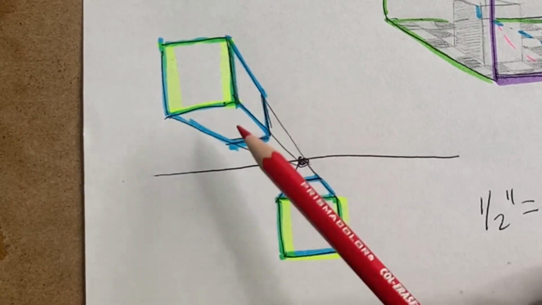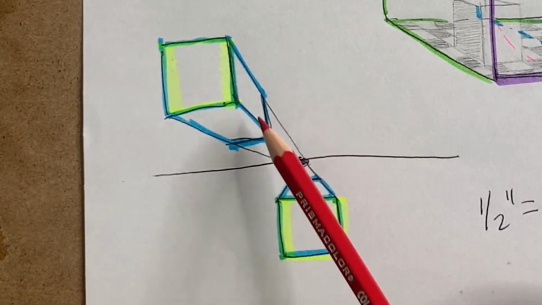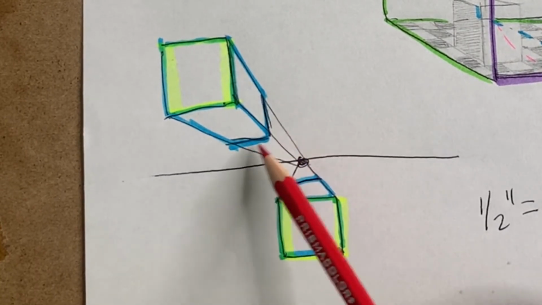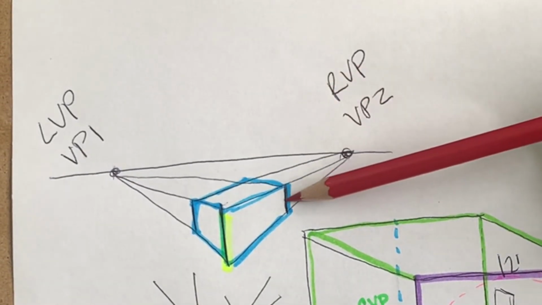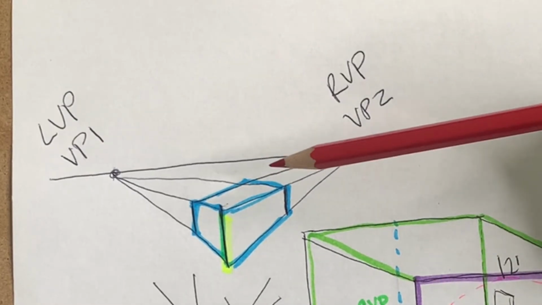To figure out how wide this cube is going to be, it's completely up to you. Anywhere between here and here, you can draw a vertical line. And then once you've established the vertical, you can figure out your horizontal. They need to connect. This illustration here shows you 2-point perspective. We won't be putting it into this drawing right away, but you should understand the difference.